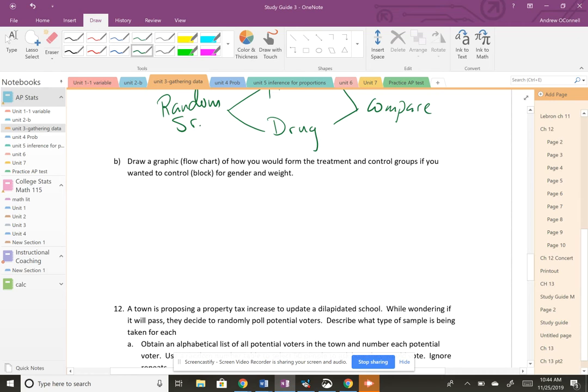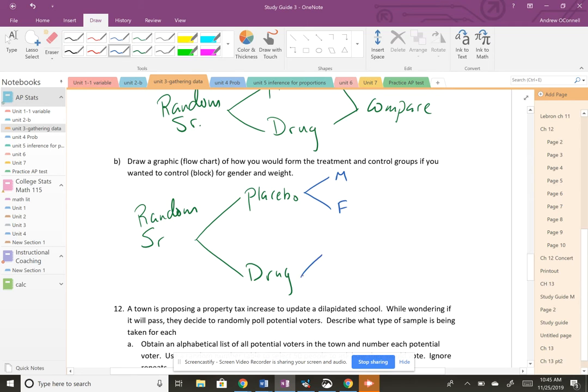We're still starting with random seniors. Now, you can either go placebo, drug first, or you could start the blocking. So placebo, drug, then you're going to start with the blocks: gender male, gender female, gender male, gender female, and then further go for weight.